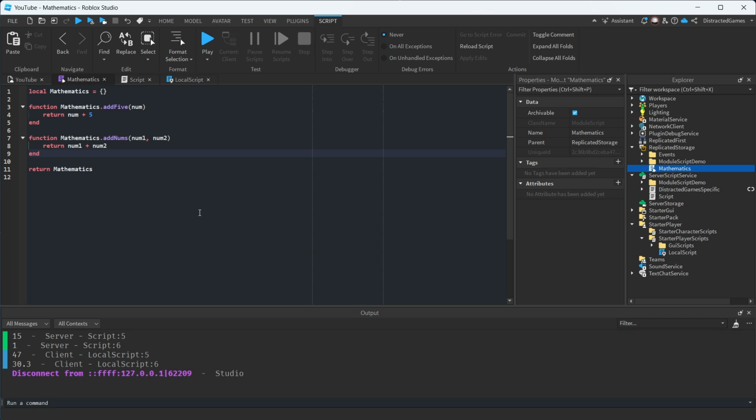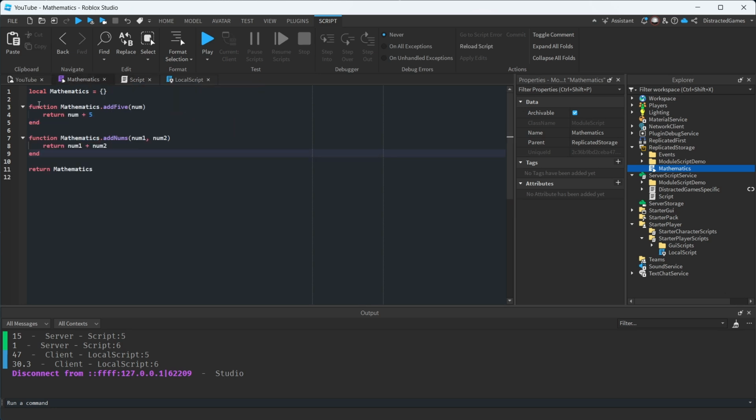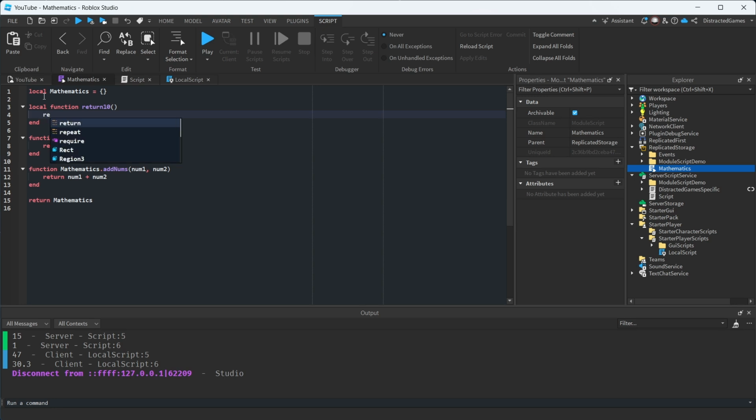So it's important to note where the return value of a module script is being run from by where the module is being required from, right? So in our server script, obviously, this is coming from the server, as I mentioned. The function itself is being run from the server. The actual stuff in here, so if I did a local function, again, that's going to be local and actually run in this. And we just did, I don't know, we'll say return 10, which is just kind of a weird function. I'm just doing some basic simple stuff here, and we will return the number 10, right?